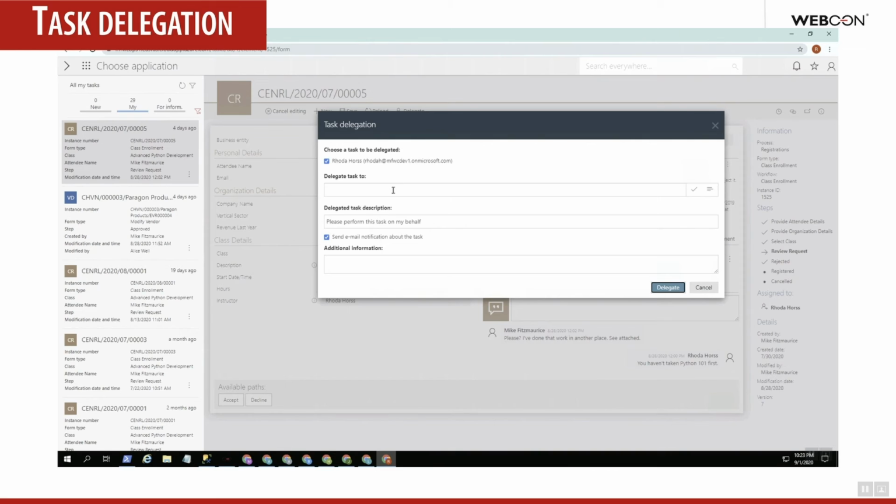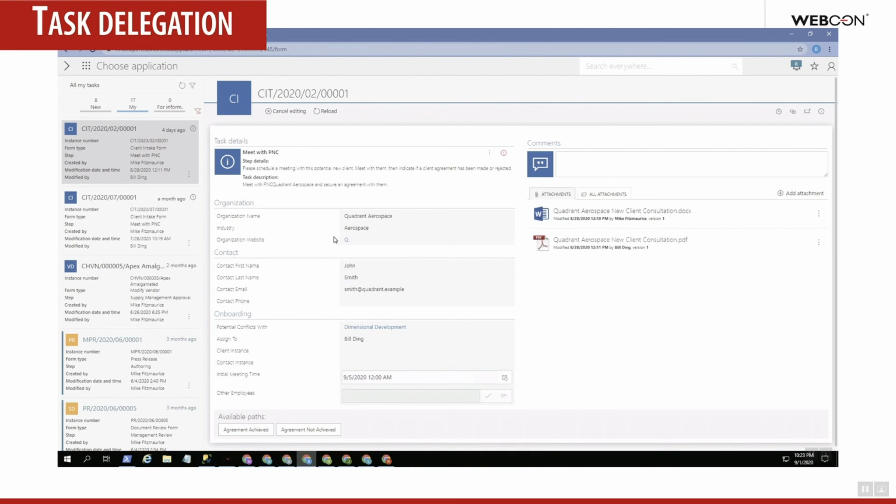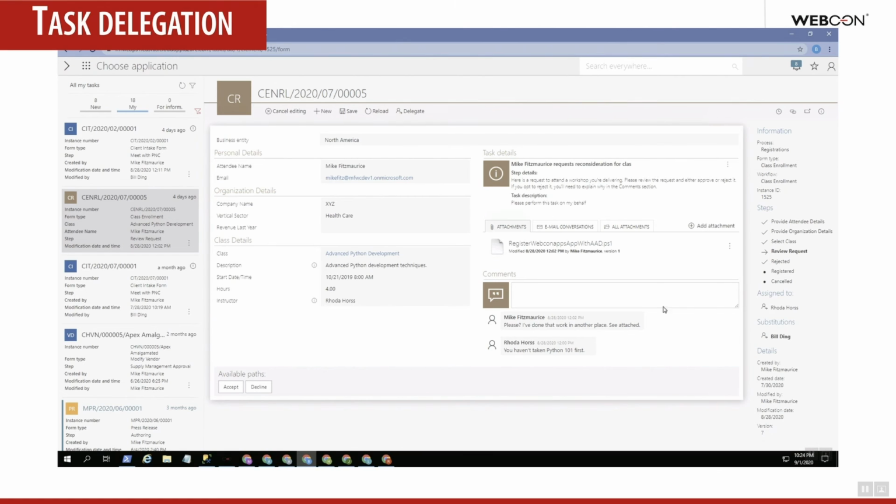Delegating tasks. This is another big deal about governance. If I decide that I shouldn't be doing this, I should have, in this particular case, this guy named Bill cover it for me. I just need to indicate that I'm delegating it to Bill. And then you see, instead of it being assigned to Rhoda, Bill is taking care of it as a substitute. And if I go over here to Bill's environment and I refresh, I see now that I've got that task that had previously been assigned to Rhoda assigned to me as a substitute. So I know who was initially given it, and I know that I'm filling in for Rhoda, and so I will just go ahead and complete this task. And now we both have a stake in it.